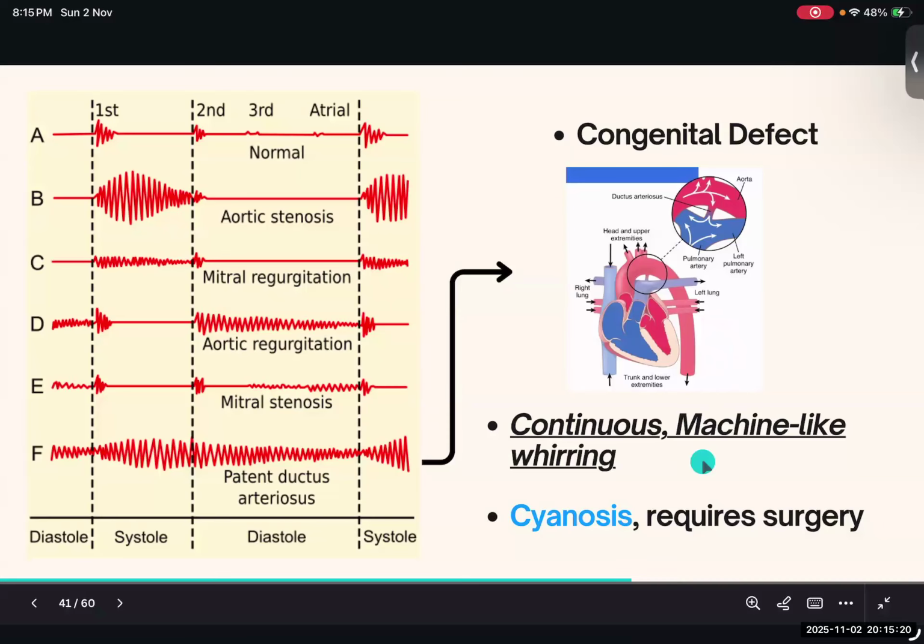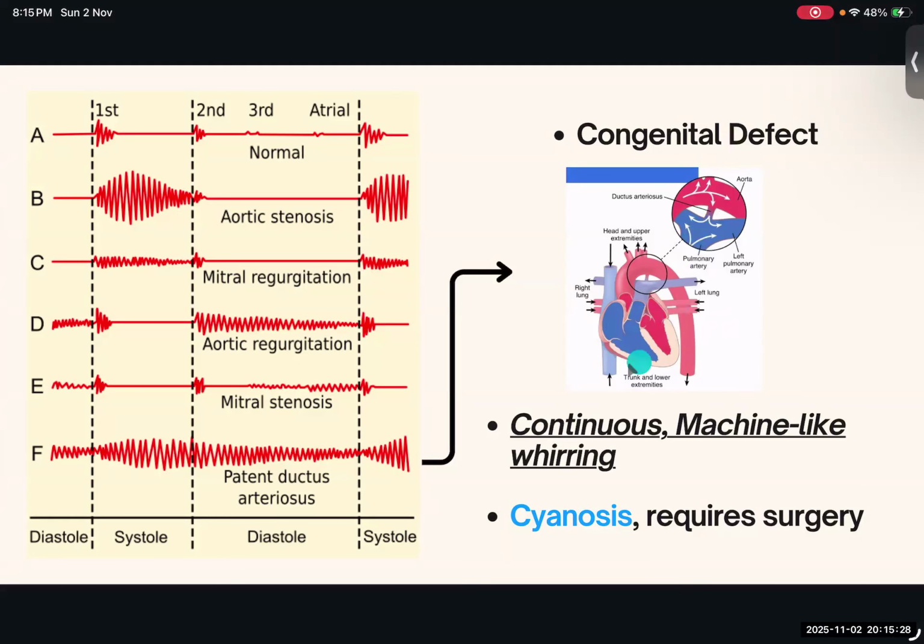Now, you might be asking, why is it neither systolic nor diastolic? Well, that's because this duct is independent of any of the valves, right? It's always going to remain open. So you'll have blood from the aorta going into the pulmonary trunk and the other way around. You'll have blood from the pulmonary artery going into the aorta, okay? It's pan-systolic, pan-diastolic. It's always going to be here, okay?